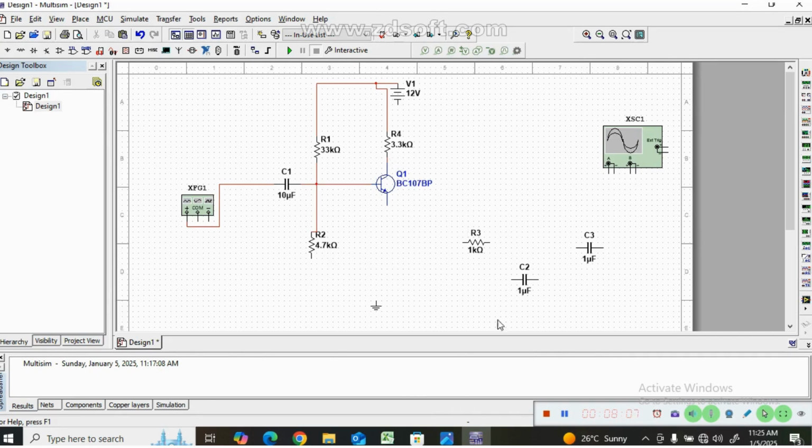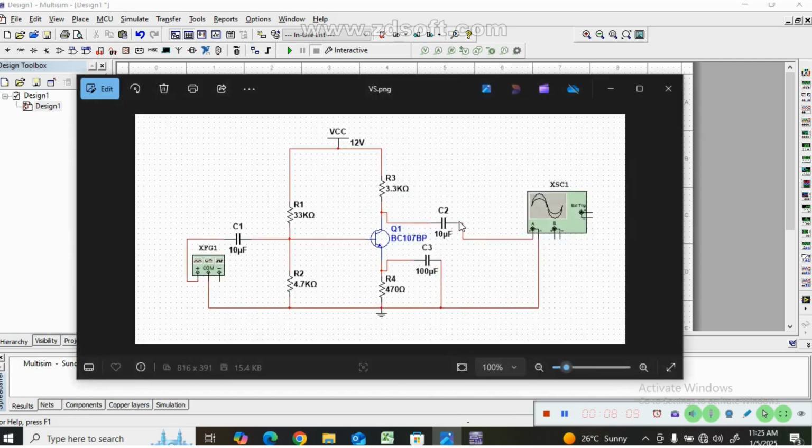So from the collector terminal one more capacitor is connected, that value is 10 microfarad. The other end of the capacitor is connected to the CRO unit.